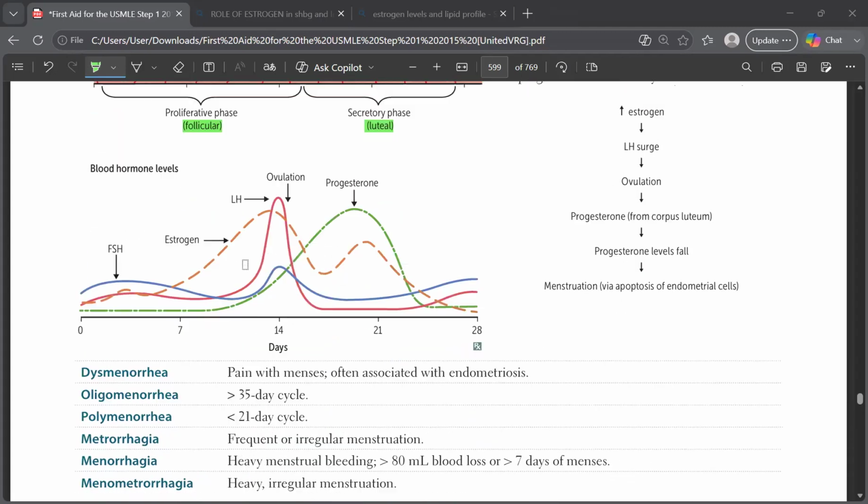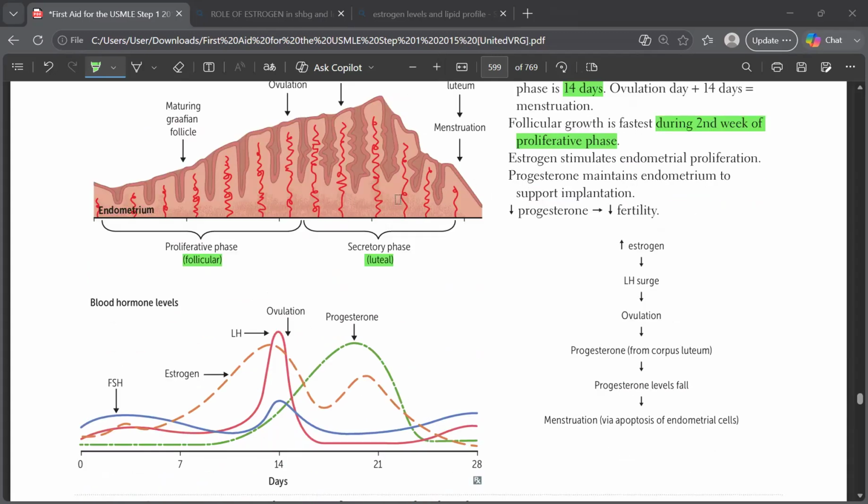We have also the hormone levels correlating to the endometrial stage. Let's follow them one by one. So this is 0 to 7 days, 7 to 14 days, 14 to 21, and 21 to 28 days. Starting with FSH, it is going all right in 0 to 7 days, and then it has a surge near the 14th day, as do a lot of hormones. Actually, after the 7th day, it has a dip, and then it has a surge. And this surge is followed by a dip and a slight surge by the end of the cycle.